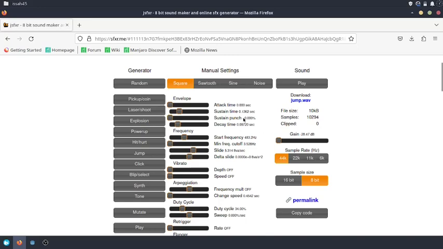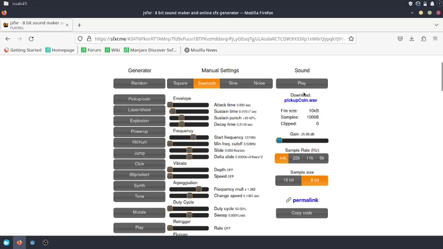Now we also want to create a sound effect for when the player jumps on an enemy. Now we're going to create a sound effect for when the player picks up a coin. So click on pick up coin. Now this is good.